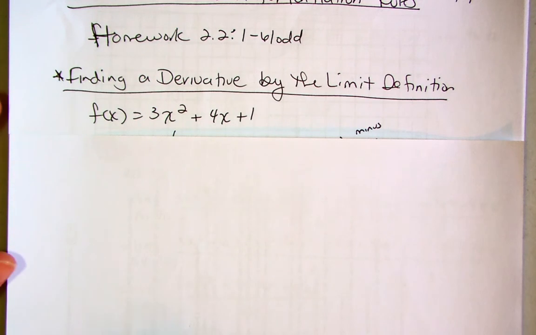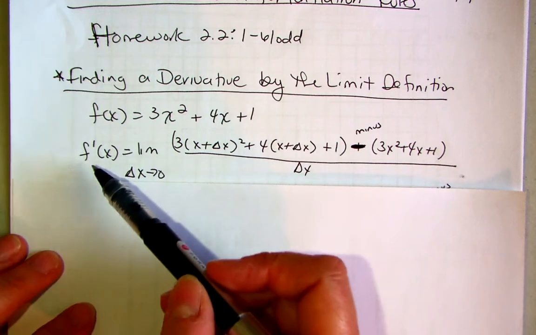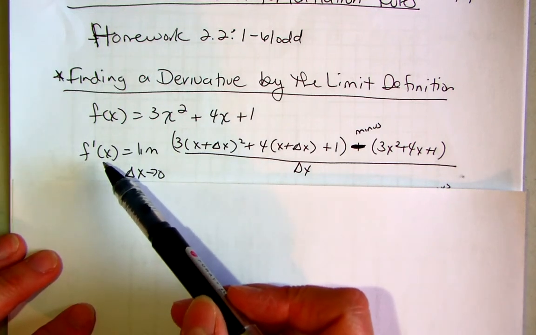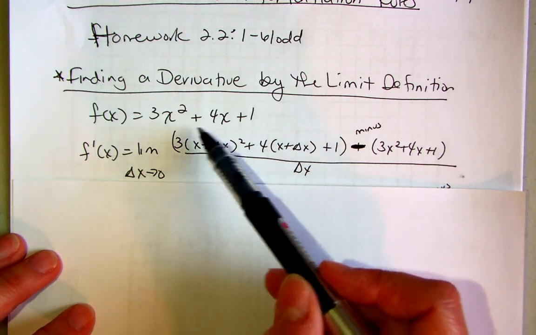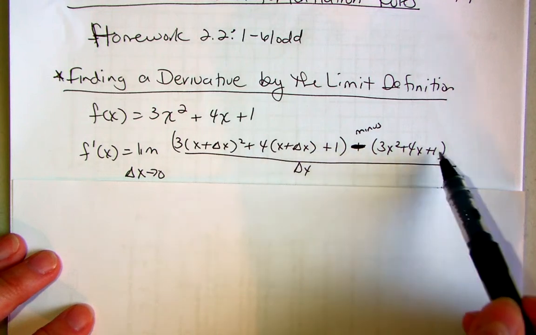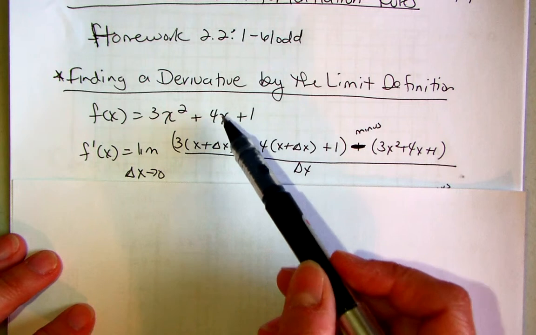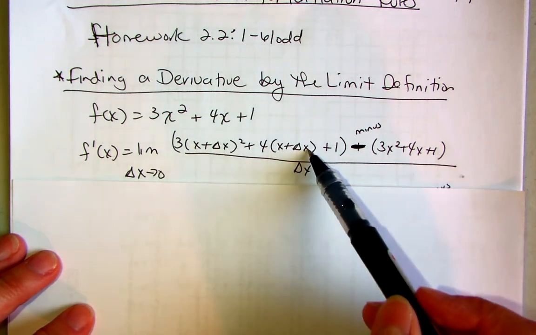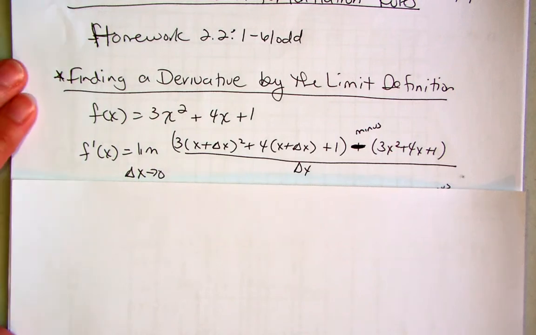by the limit definition. So here is some given function, and I want you to go and find the first derivative. So here is how you would go and find that first derivative. So the first derivative, or in other words, the slope of the tangent line to the graph of f, is the limit, and it was the function where you input x plus delta x minus the original function all over delta x as delta x goes to 0. So where I saw an x, just like you did, I put in x plus delta x, minus, and then just the original function. And then we had all that algebra to do.